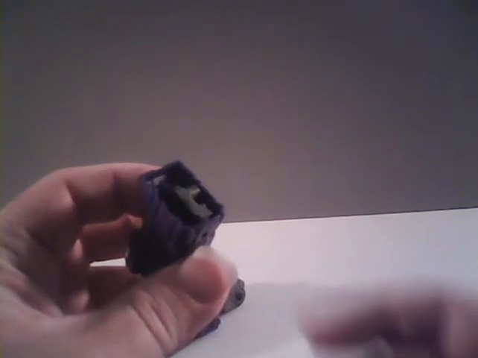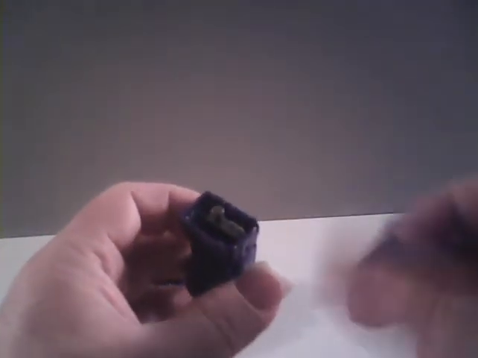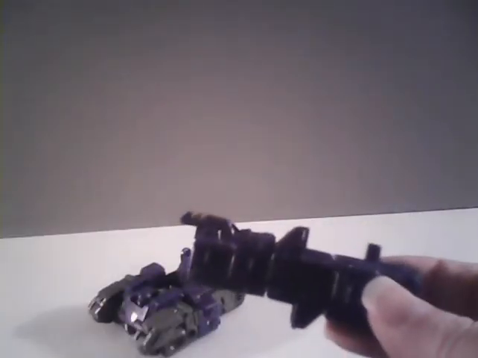At the bottom of one of his legs, you'll find this little piece here. You just fold it out like so, and then you're going to connect it to the other leg, just exactly like that. Then you're going to turn the legs upside down like such, so this post is facing downward, and then you're going to connect it here to his back plate. And you can fold it up as you see fit.